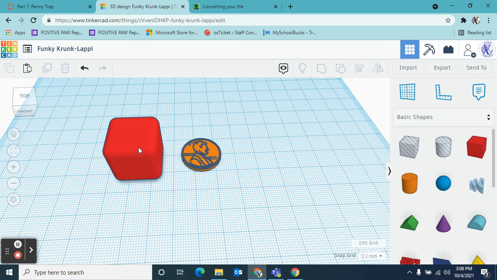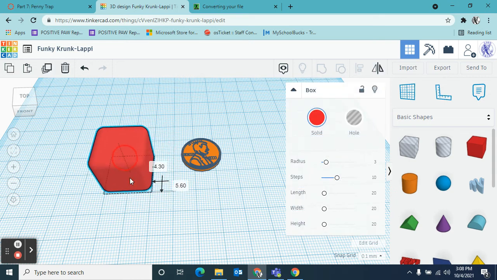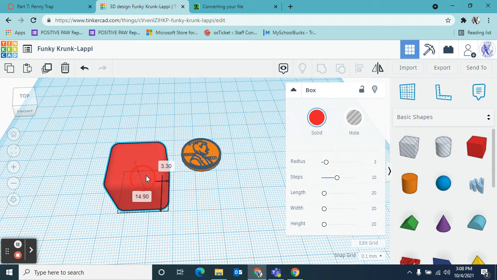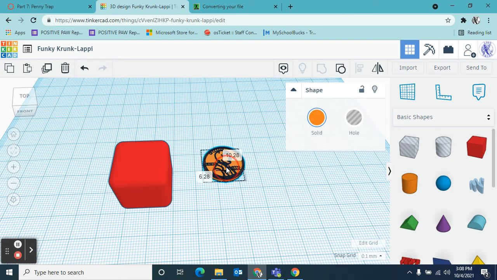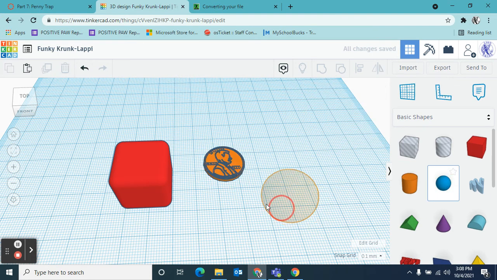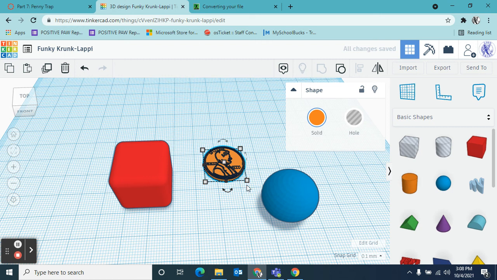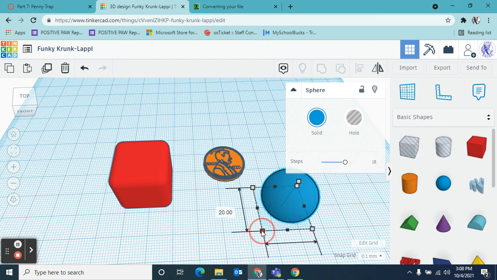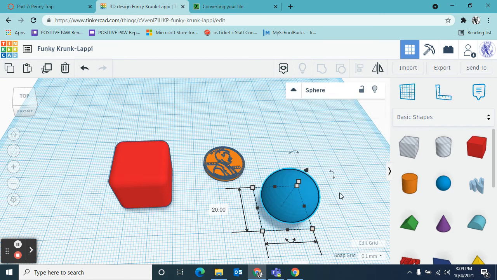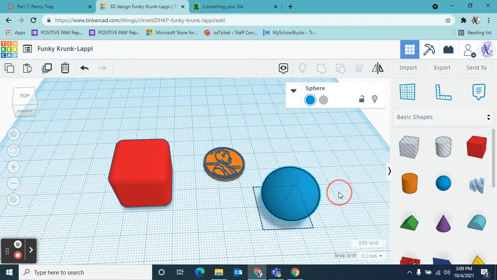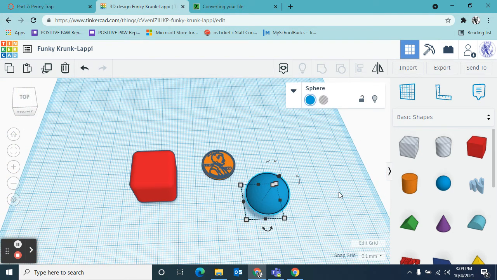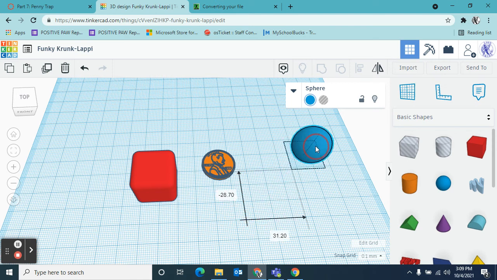Okay, so what are we going to do? We want to hollow out the whole inside of this cube. We want a sphere on the inside that's hollowed out that's bigger than the penny, so the penny is able to freely move around on the inside. You remember the dimensions we picked for our penny. Right, so we're going to pick a sphere shape that is bigger than that. Now this sphere shape actually just happens to already be bigger than that, so it's probably good to go like this, but let's save it for later.